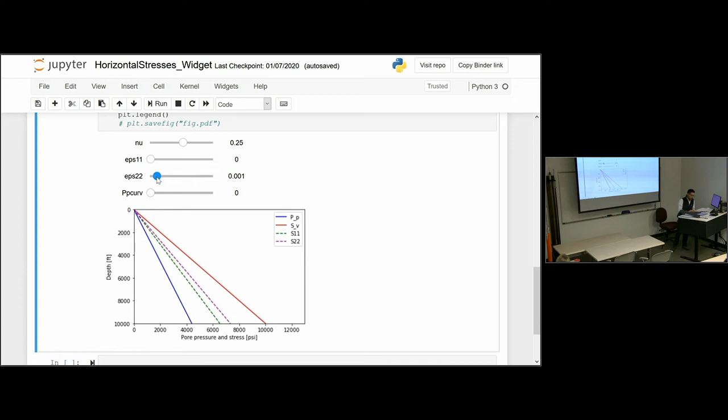Okay. So now if we have a little bit of tectonic strain, now these two stresses are different. And that's because we have more compression in direction 2 than in direction 1. The difference between these two stresses, we're going to see later on when we talk about hydraulic fracture, is called differential stress. Again, that's an important value because that's the margin that you have for your hydraulic fracture to stay more or less planar, perpendicular to the minimum principal stress. If you make a fracture and you make your local stress go over the intermediate stress, again, your fracture may turn and go in another direction.